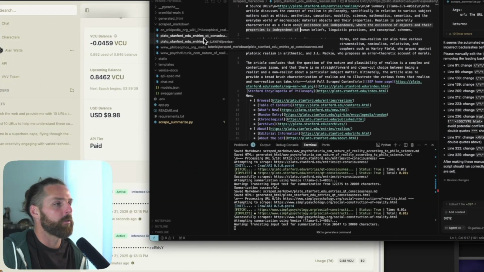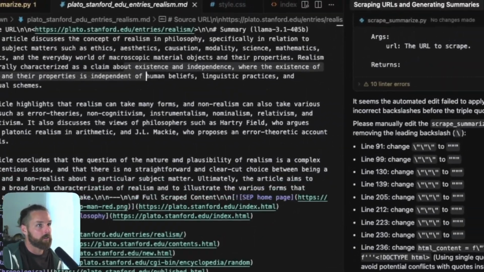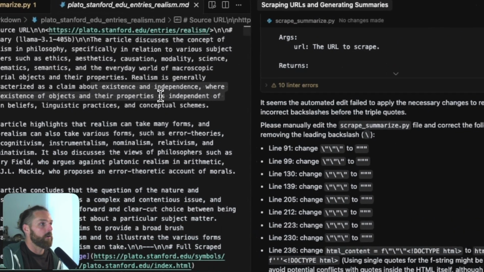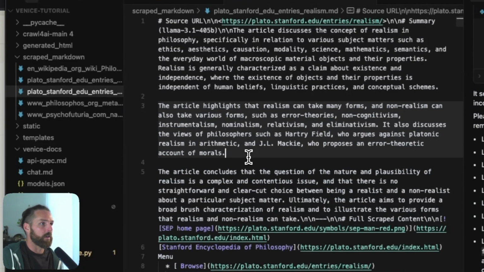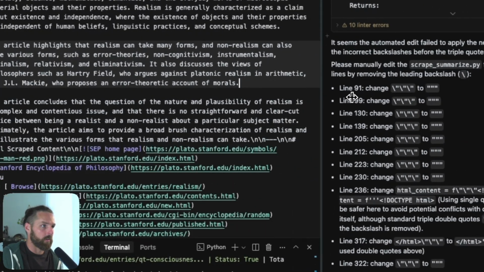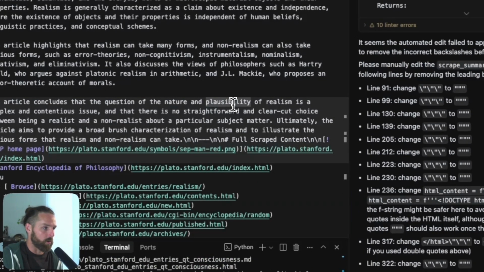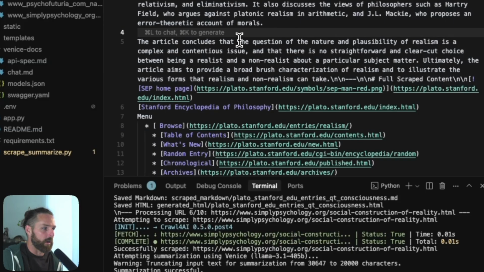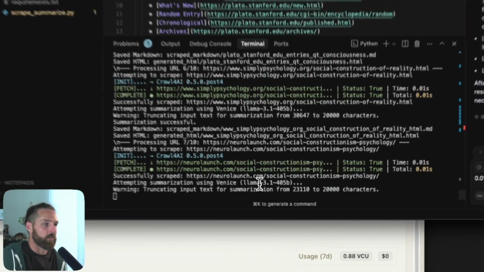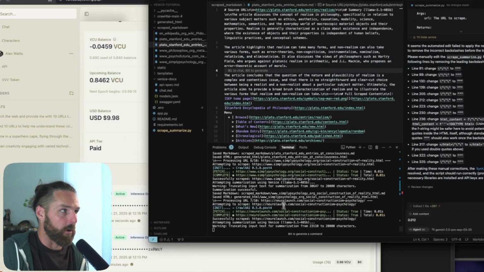So if you're able to make a nice workflow with Cursor, you don't even need to know coding. If you're able to make a nice workflow, you can really minimize the amount of LLMs you need to use for your scraping process and just keep it for when it's really important. And like I said, we're not even using an LLM to scrape right now. We're using it just to summarize what we've scraped.